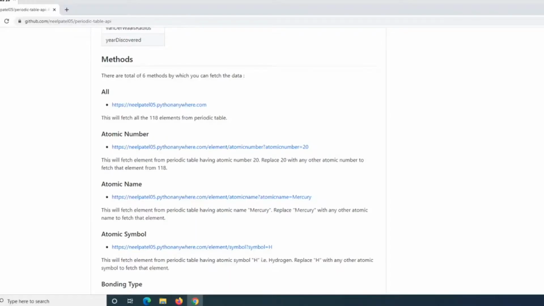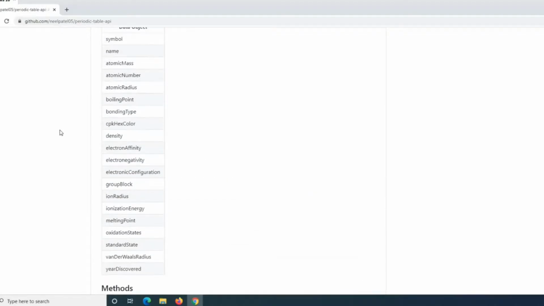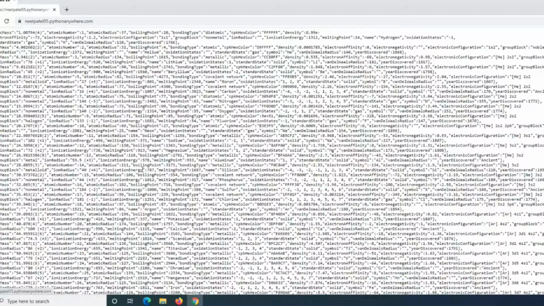So the API that we're going to be using for this tutorial is a periodic table API. You can find it on GitHub, and if you want to see the raw data, it looks like this. What we're basically going to be doing is creating a search function for a user to look up an element, and they will get the information about that element displayed in its own page, and then they're going to be able to go back and search for a new element. So just figured I would get that out of the way, get you guys up to speed on what we're going to be making, and let's get started with coding.